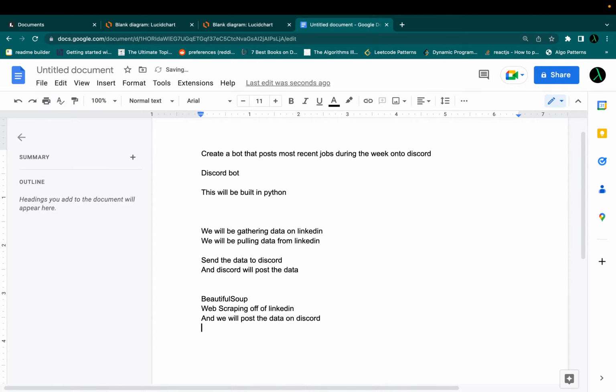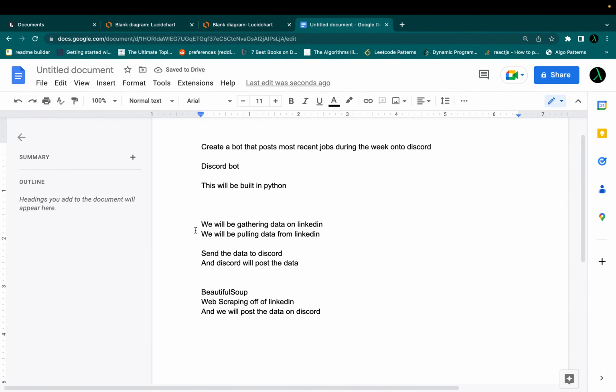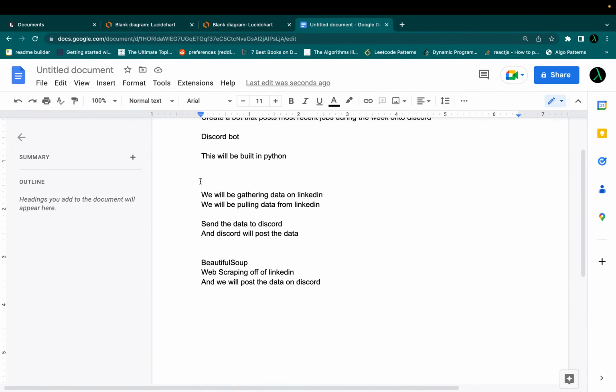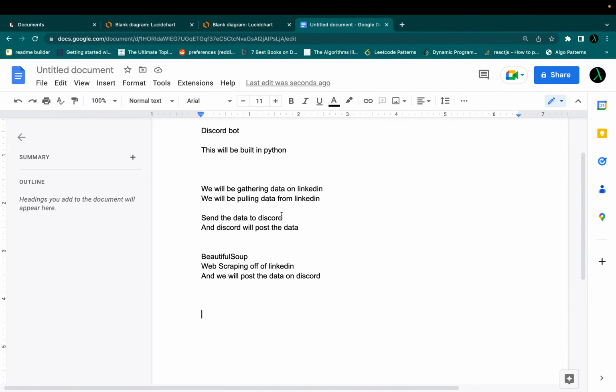We're not gonna store the data because I don't think that's necessary. We're only posting it to Discord, and honestly, if we're really storing it, we're storing it on Discord. But what else can we do? I'm just thinking right now. I think for now we can start with this.